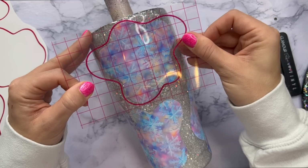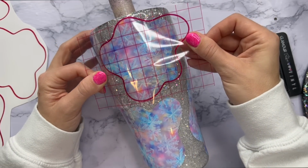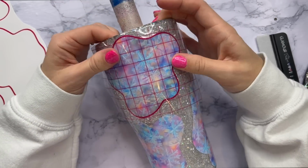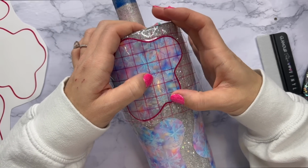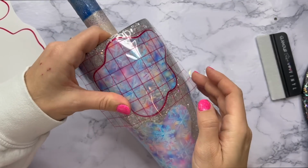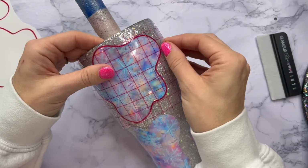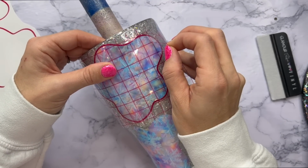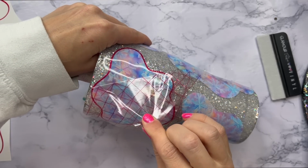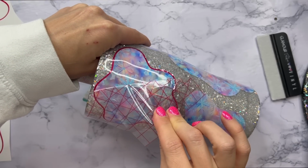I know it's hard to apply outlines to big shapes, especially when you have epoxy in between your initial shape and your outline. So don't feel like you can't go in and cut an edge and reposition everything to make it look right, especially once you add epoxy over that. You're not going to see those cut lines. Nobody's going to know where you made those adjustments to make everything line up properly.